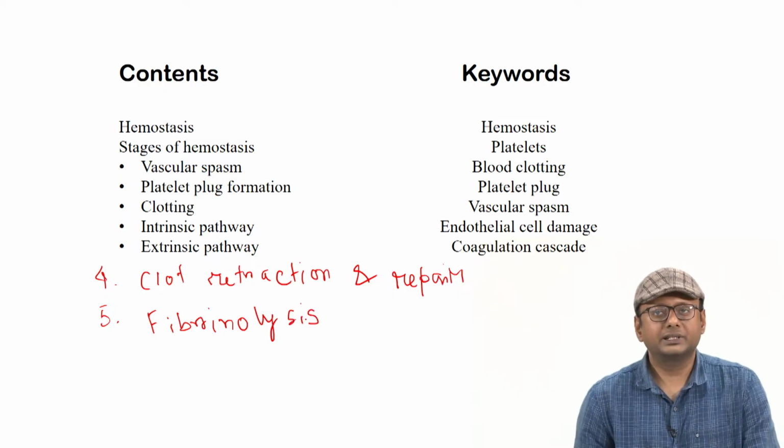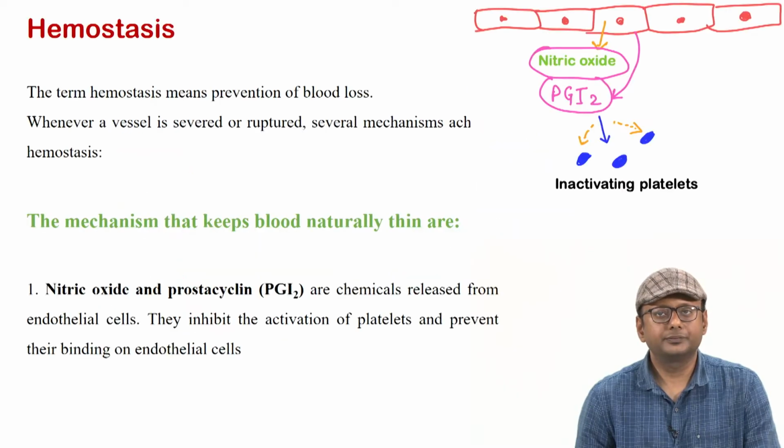So we have 5 stages of the hemostasis process, and one by one we will thoroughly discuss each of them. So what does hemostasis generally mean? As you all know, our blood continuously flows from one side to another, delivering oxygen, blood glucose, and all different types of nutrients to all of our cells and tissues. So the blood needs to be in an anti-clotting condition, because if there is a clot, the blood flow will get hampered and we can experience several problems, including stroke and other issues.